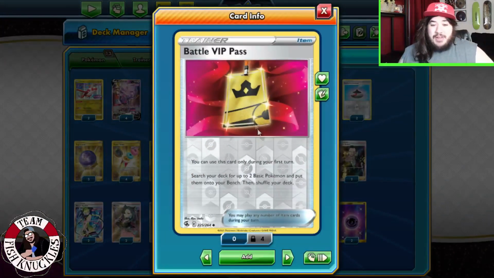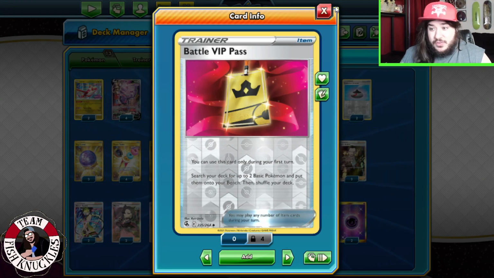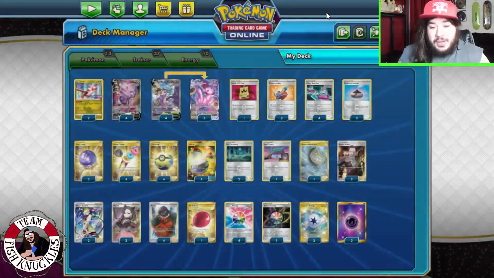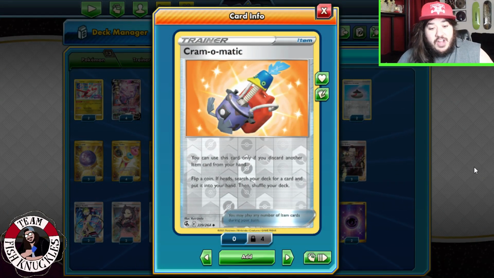It plays 1 Battle VIP Pass. You can only use this on your first turn. Search your deck for 2 Basic Pokemon, put them onto your Bench, then shuffle your deck. Now this might seem very weird because you can only use it on the first turn, but it'll make sense later on. Oh, it'll make sense right now because it plays cards like Cram-o-matic. You can only use this card if you discard another Item card from your hand.